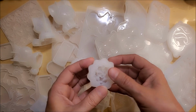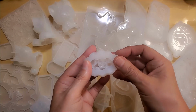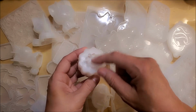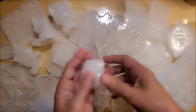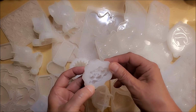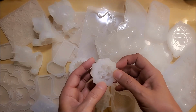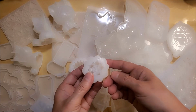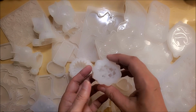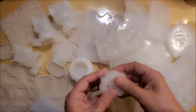And I think what they do is they just already have, like, this is a cactus. So I think what they do is they take a pre-made cactus and then create this mold around it. And which is nice. I mean, it still works, but sometimes when you're taking the stuff out of the mold it may rip. So you have to be really careful. And sometimes they only have several uses. So you really can't tell when you're buying them online. But to be honest with you, they are fun to use too.